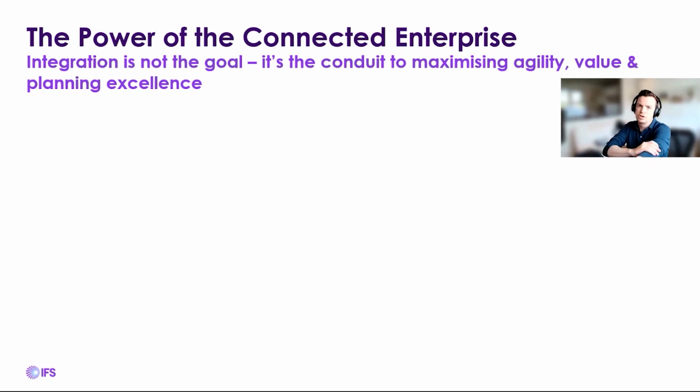So the power of the connected enterprise, what is it? I've touched on this briefly where I'm saying integration is not the goal. Integration is the means to which we can deliver a connected enterprise and therefore maximize our agility, value, and planning excellence. And commonly we see, and we would recommend, a typical customer journey along that path to a connected enterprise.